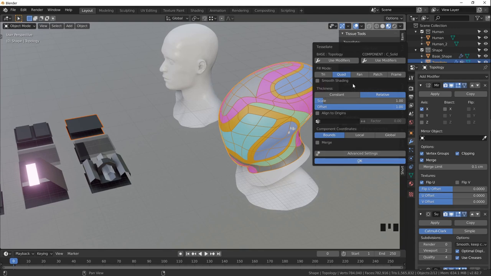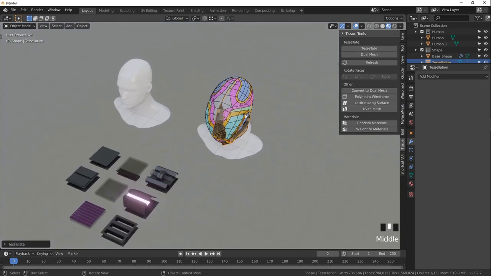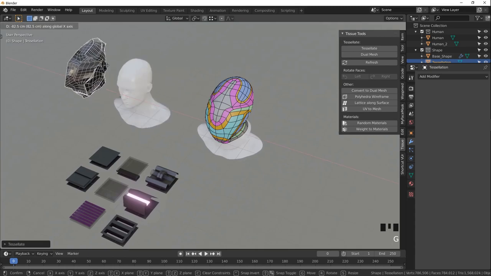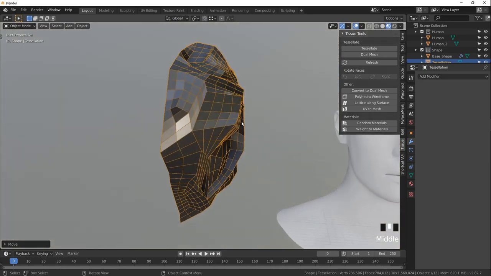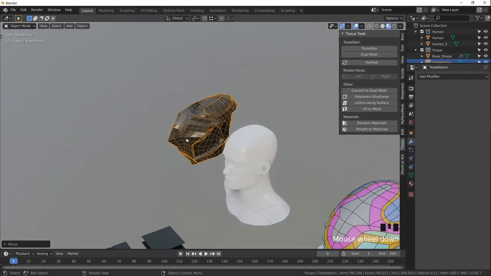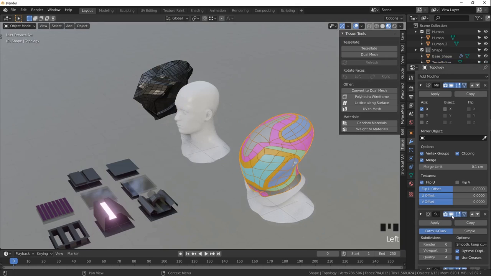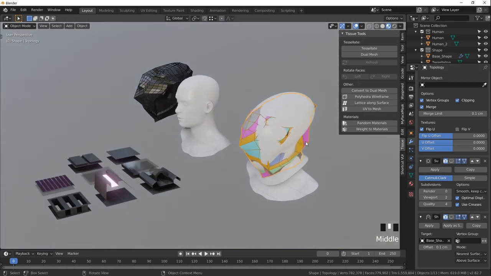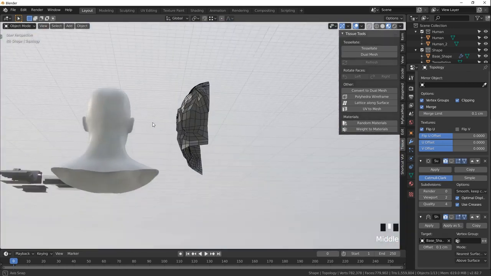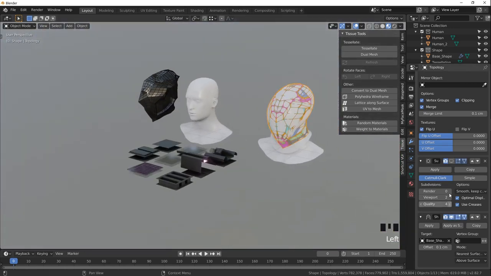We will find all those settings also in another panel that has a nicer layout and will make it easier to interact with them. So if I just press OK, this is the result that we automatically get. Okay, not really the helmet that we were hoping for. Of course, because now we are just using one component and it's really flat, because it's using basically this shape here without the subdivision surface and without the shrink wrap. So we are tessellating on this object here. So this looks like an Evangelion helmet.